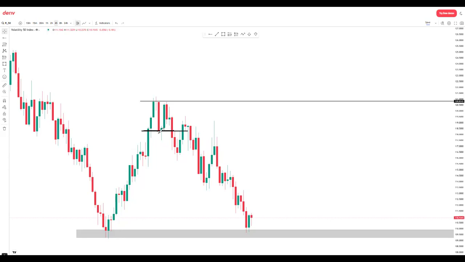So here you got your support. It was broken, and it was supposed to become a resistance here. So many people took entries here trying to push the market to the downside, but the market went up. Some may even believe the market was hunting their stop losses. The market was coming for the continuation pattern. After testing the continuation pattern, the market went down. Can you see that?